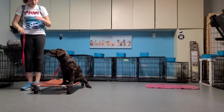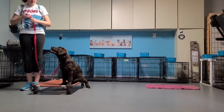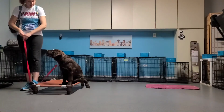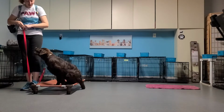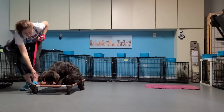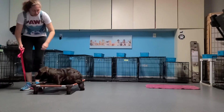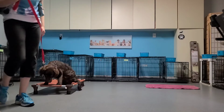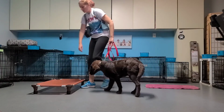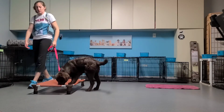So trying to get away from having to do that hand signal down after a few sessions, we can start moving to this. Down. A little bit of leash pressure. If he needs help, I dropped it, but we can follow down. Yes, right? So he hasn't figured out, let's go. Hasn't figured out quite yet how to yield to pressure with just leash guidance. He's still looking for that food lure, which is okay.